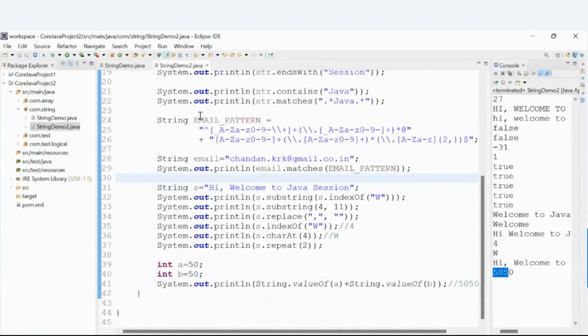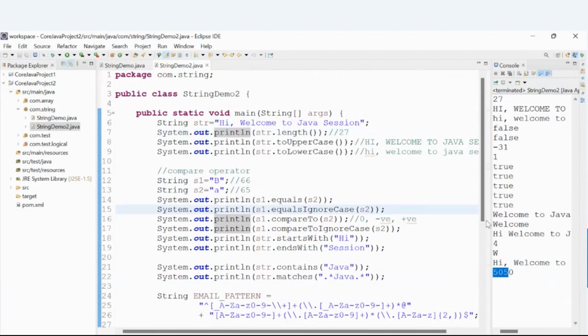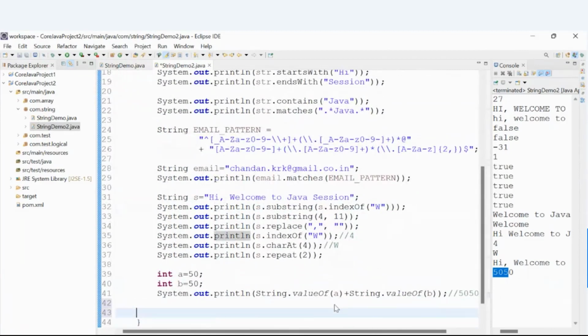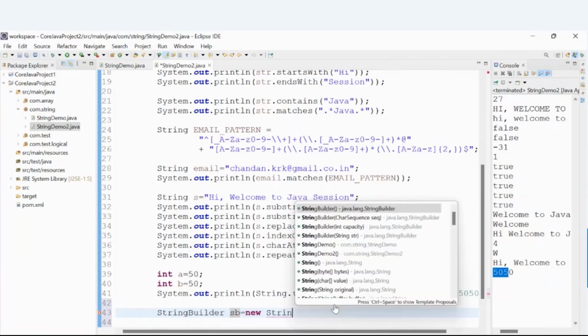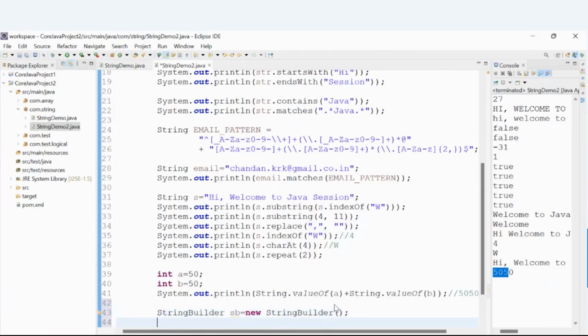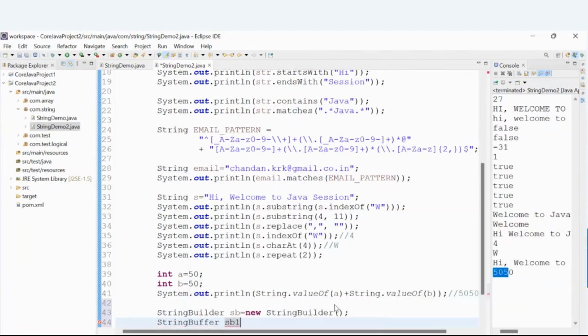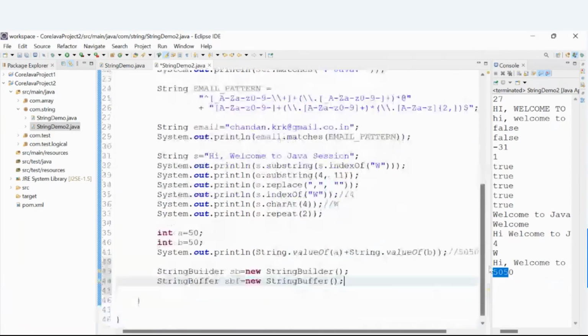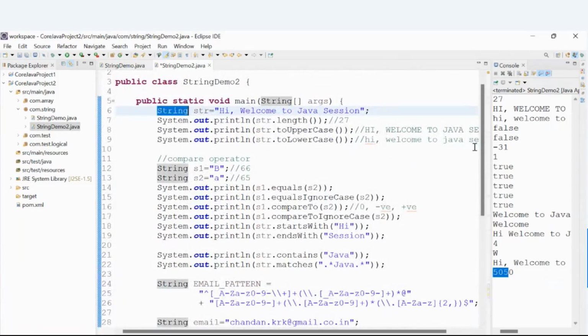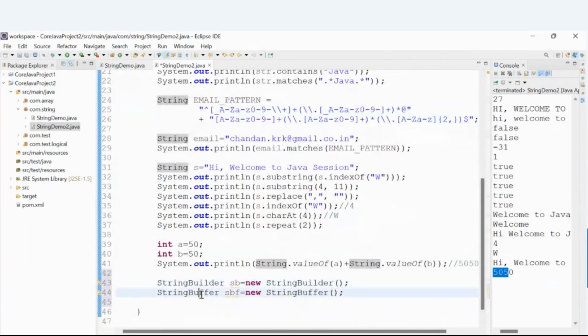And then we have two more classes available. One is String, and the other two are called StringBuilder and StringBuffer. Let's say I write StringBuilder sb equal to new StringBuilder, and then we have another one, StringBuffer sbf equal to new StringBuffer. So related to String, we have the String class, the StringBuilder class, and the StringBuffer class.